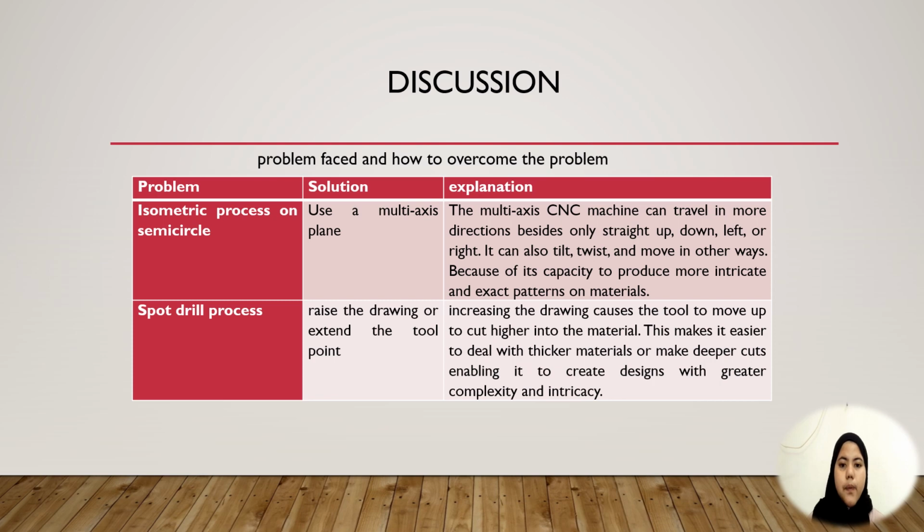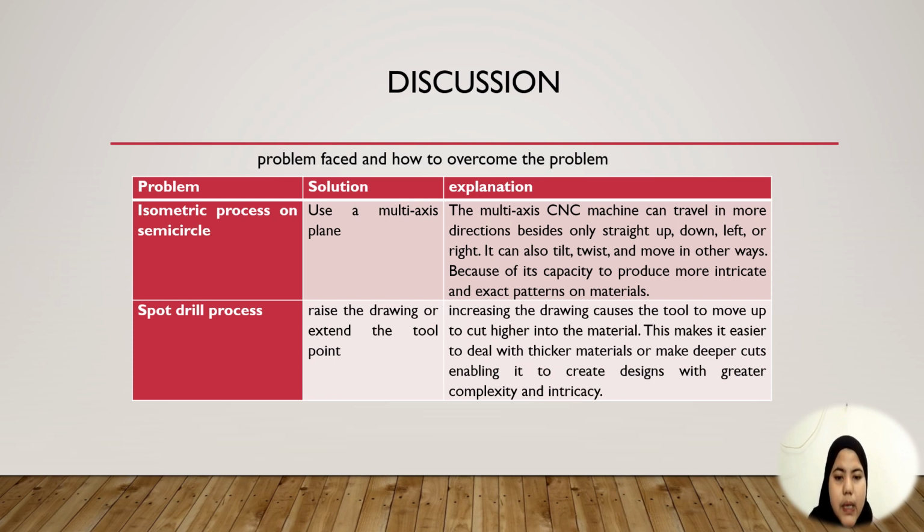So the second problem is we cannot do the spot drill process. The solution that we suggest is to raise the drawing or extend the tool point. So when we increase the drawing, it causes the tool to move up to cut higher and thicker material. So this makes it easier to deal with thicker material or make deeper cuts, and enables it to create designs with greater complexity and intricacy.